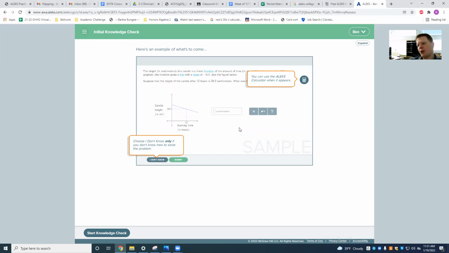Okay, one thing they're going to show you is that there's this I don't know button. But from what I've read online, there's no benefit to ever using that function. I mean, you're better off just guessing. If you click the I don't know button, it just counts you wrong. So you're always better just guessing, or if you think you have an idea, try your best.